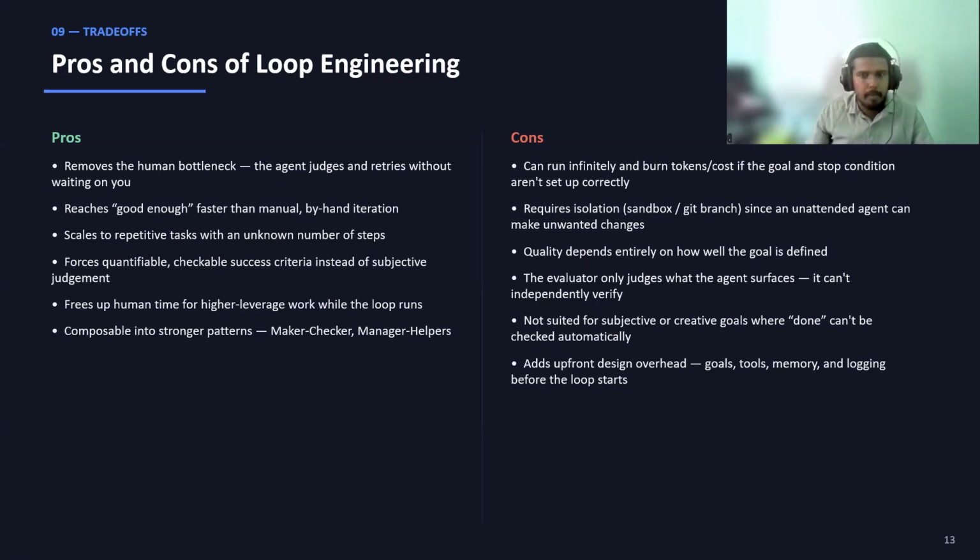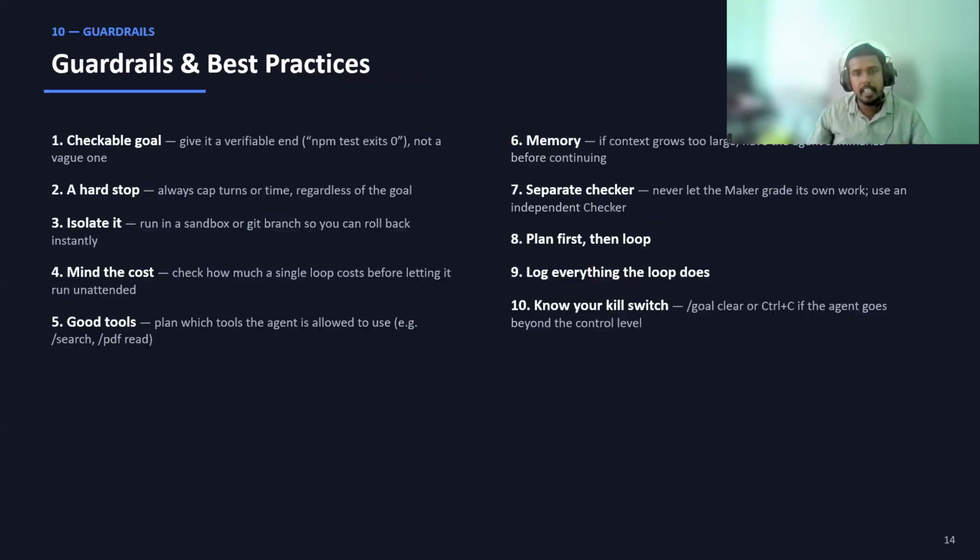And there is upfront design overhead, which means that in prompt engineering, we do not have to decide how the end result will look. With each iteration, we can make changes and modifications until satisfactory levels are met. But when it comes to agentic loops, we have to design upfront. We have to define the clear stop condition, goals, the tools, and how the memory management will be done before the loop starts. Upfront designing is required.